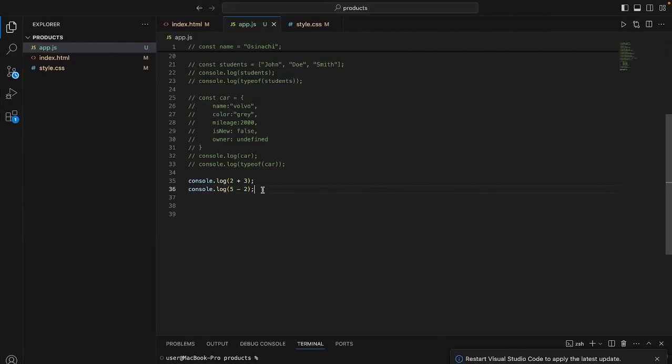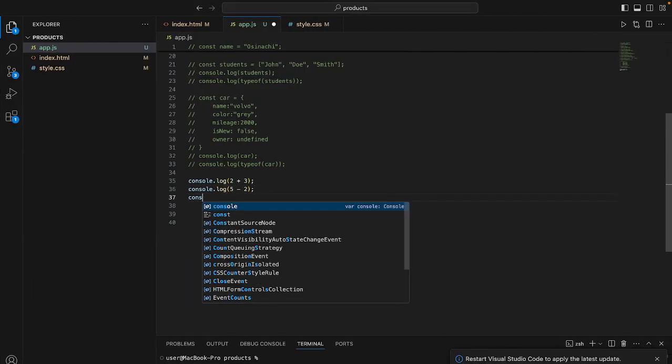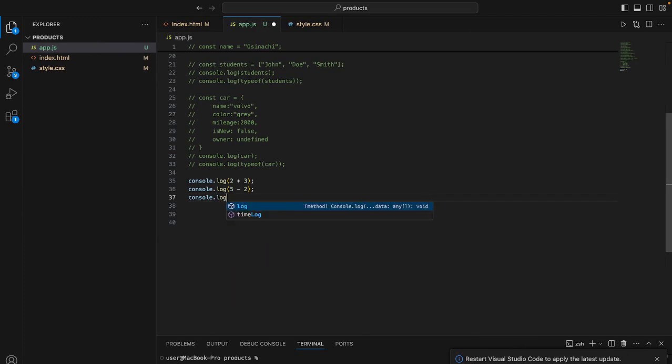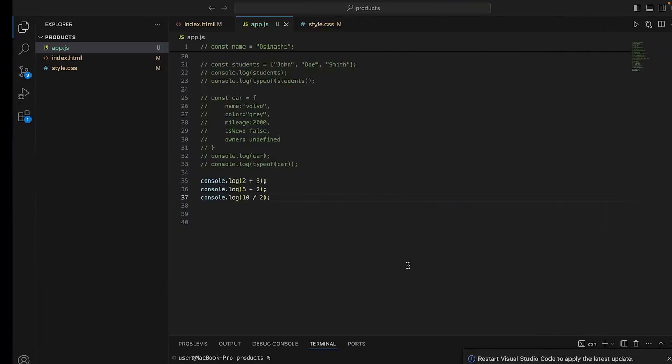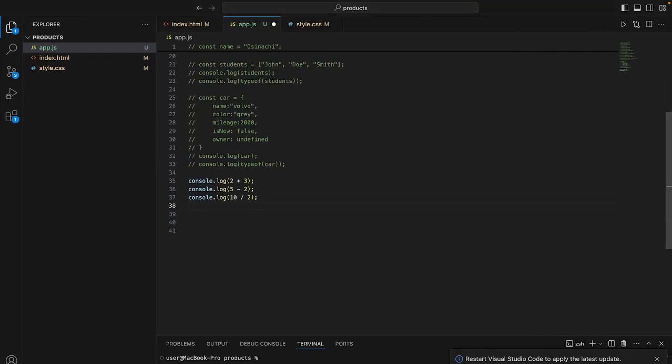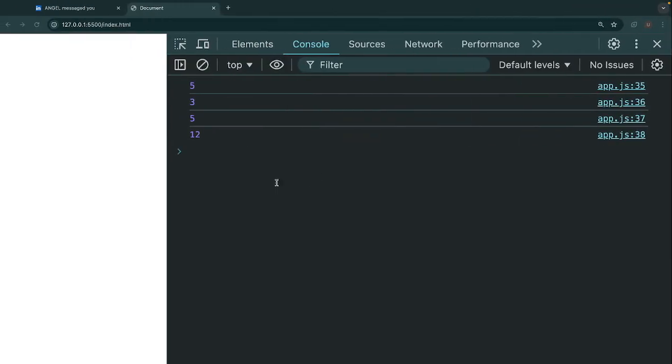You see that. And you can say division operator: console.log 10 divided by 2, and we have this. Then we have the multiplication operator: console.log 4 times 3. It's the asterisk sign. You save the work and this is 12.